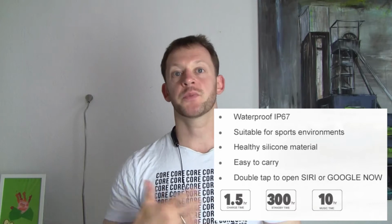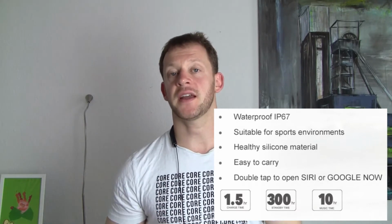Now LEOPHILE claims that the Eel's design also allows for sort of flexible carrying it around. You can carry it like so, of course, and you can even tuck the earphones themselves sort of in your shirt when you're not using them, and that's actually quite comfortable, and you hardly notice that they're there, and you can just pop them out and start listening to your music. You can keep them on for quite a long time, as you saw, 300 hours of standby time, which is more than plenty, so you can keep them on throughout the day and maybe even pick them up when you get a phone call, for example. But overall, this is how you could wear them.